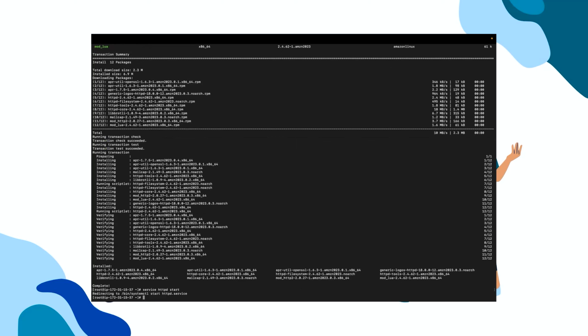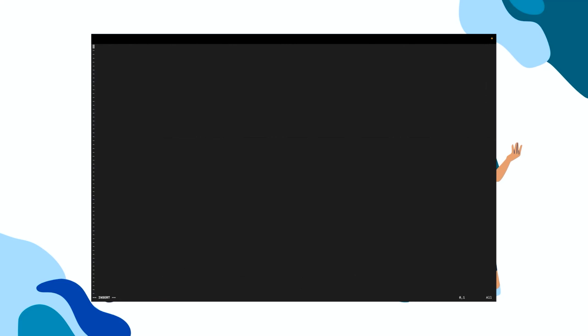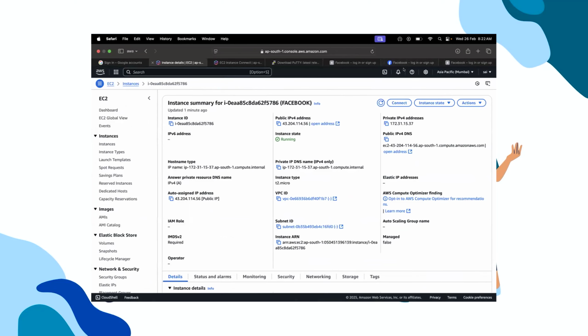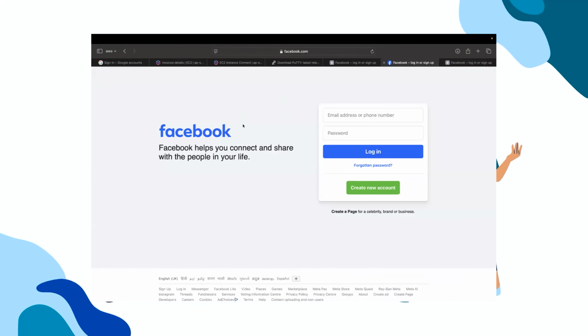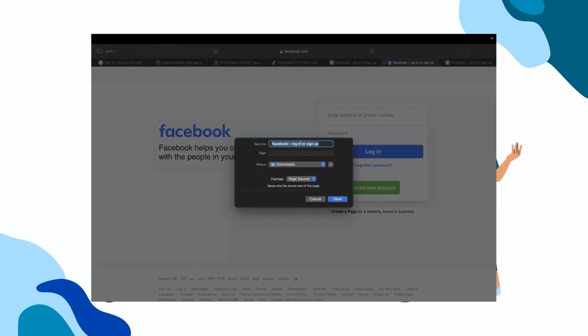Then vi space slash var slash www slash html slash index dot html. So I open this. Now go back. You can get the code from here, right? If you right click, save page as, page source.